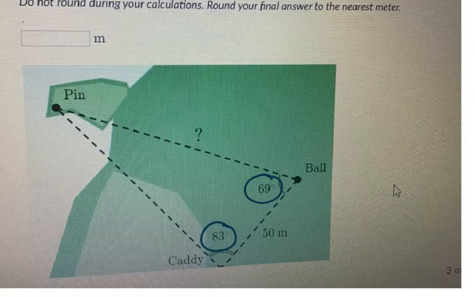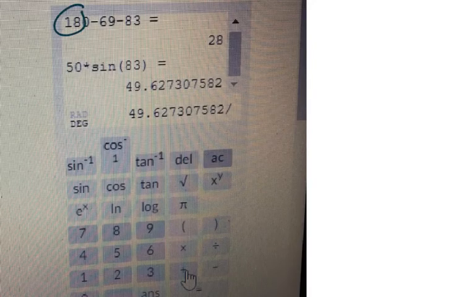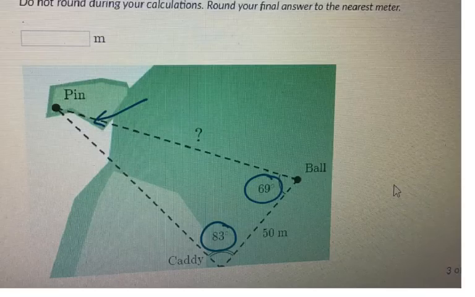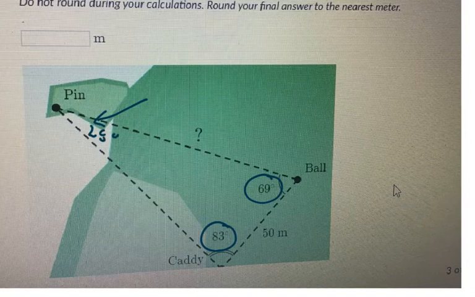So the first thing I'm going to do is do a 180 to find this angle up here. So 180, I'm taking away the other two angles, is 28 degrees. I now know that's 28 degrees. So that's awesome because the only side they gave us was a 50, right? So guys, we're going to try the law of sines because remember, the law of cosines usually requires at least two sides, okay? We only have one side, okay? And we have a lot of angles, which tells us, let's use the law of sines.